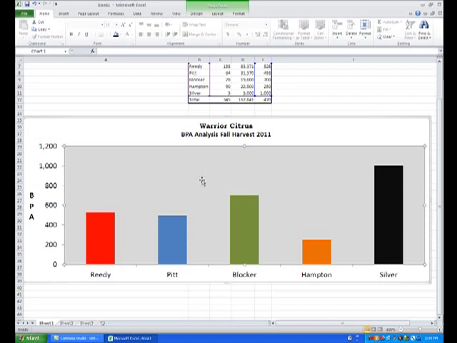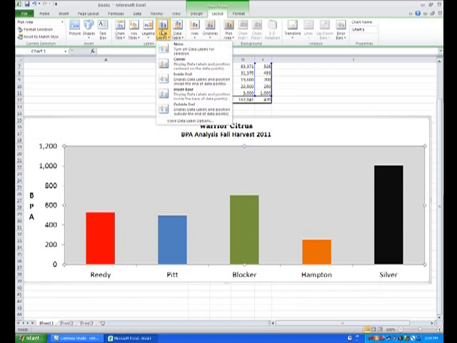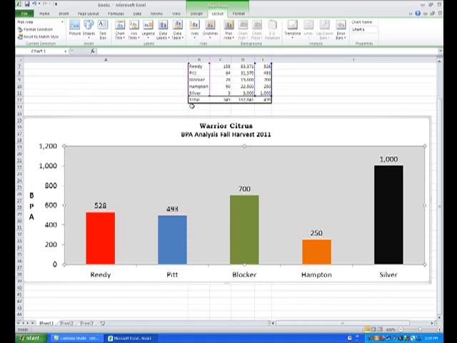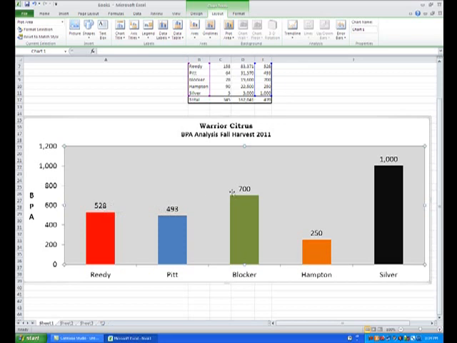Now, another nice thing you can do too is if you want the actual values, the boxes per acre values to sit on top or within the columns, you can go back to layout, chart tools layout, and pick data labels. And you can kind of see, I tend to use outside end. Do that again, outside end. And that will plant the actual values at the top of each column. And you can say inside and have them plant them inside. You can also just grab them and pull it where you want it to be, just individually. So I'll leave mine out like that though. And change the color of them, format them, whatever you need to do. So the chart's obviously looking better.